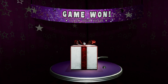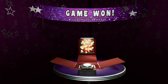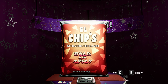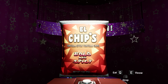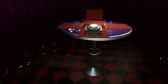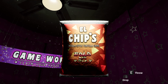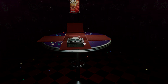Okay, let's see what's in here now. Oh, El Chips, tortilla style tortilla chips. Bold and spicy. Wait, I can't even eat this. It's useless to me. Alright, how much?